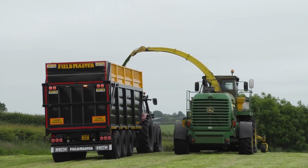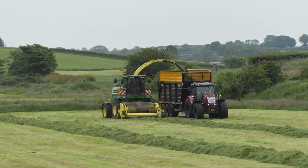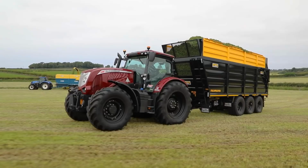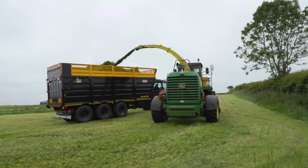Would you want any smaller on it, though? No. I think if you went any smaller, the trailer would be bossing the tractor a little bit too much. That McCormick is your size, your long wheelbase New Holland, and it seems to be going well on it. How does she feel with the power, pulling the trailer? Oh, it does know it's on, and that feed there is chopped at 6 mil, so it's that bit heavier. But still, it's walking away, no problem. It is dying on the hills, but no problems at all power-wise.